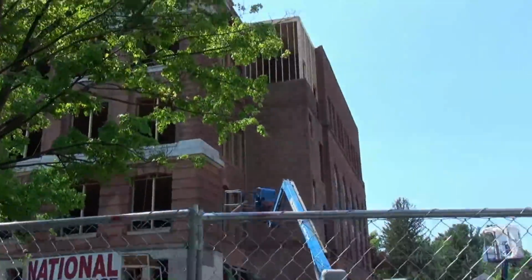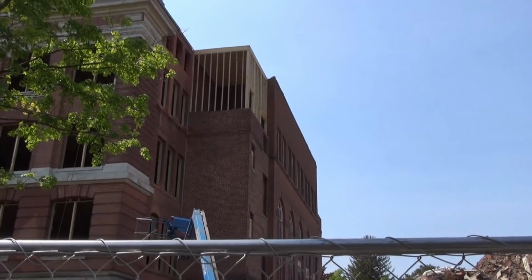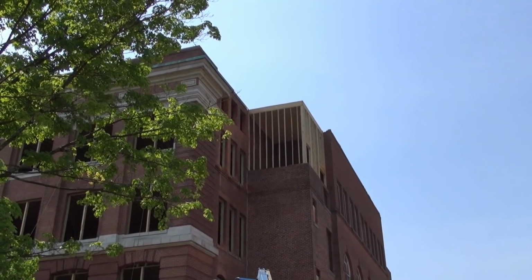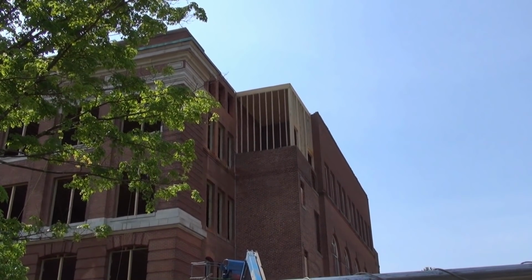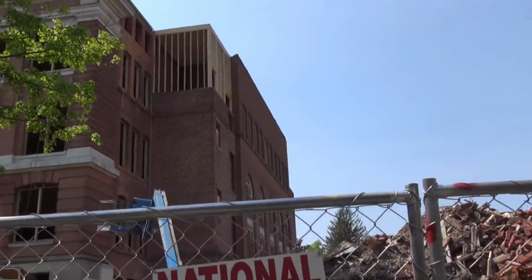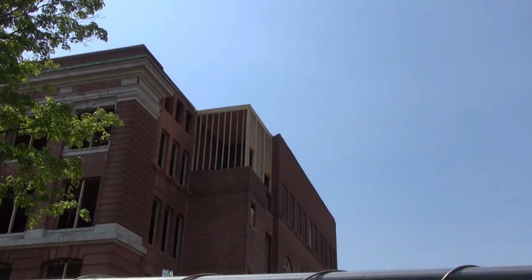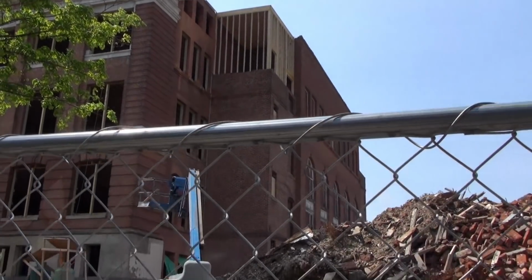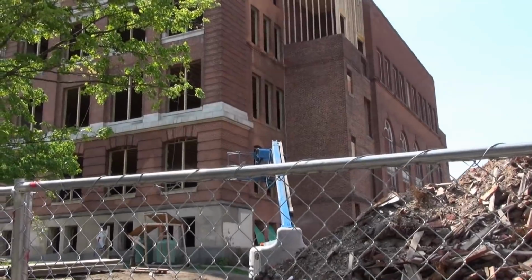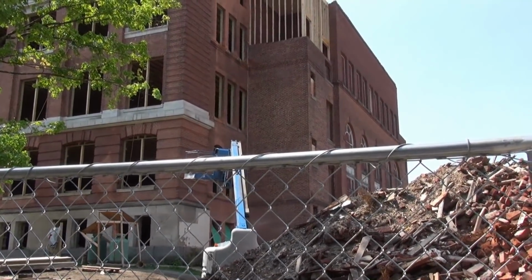We'll get a better look at this. As you can see, they've extended the stairwell. For a minute, I thought they were cheaping out and just brick veneering it, but now that I see it close, you can see they're going to put new brick around it, similar to the original, so there won't be a brick interior like the rest of the shaft does. The other side will be the same way, and we will be back to show you the attic that they're putting in.